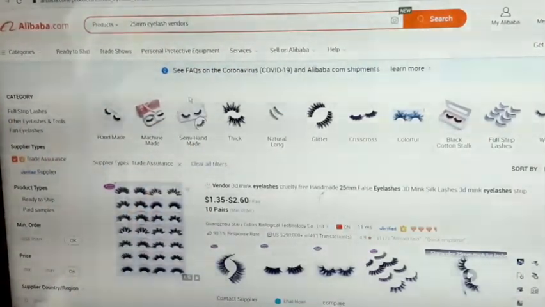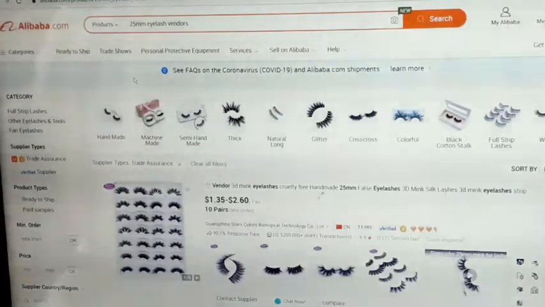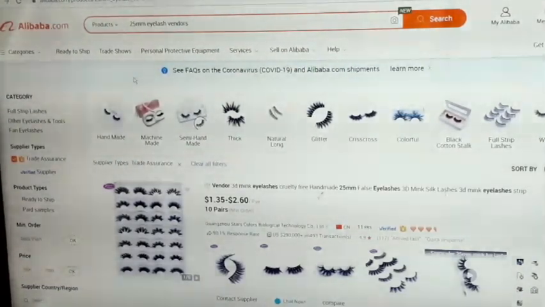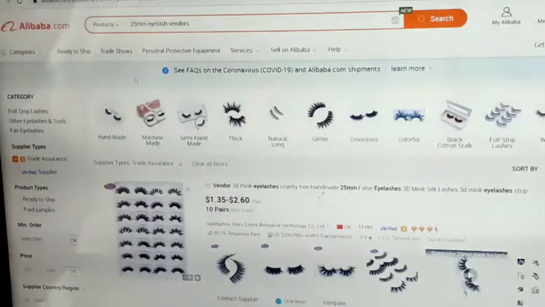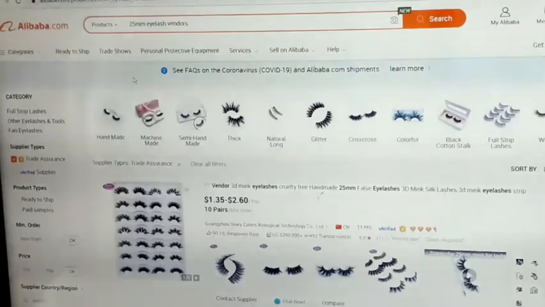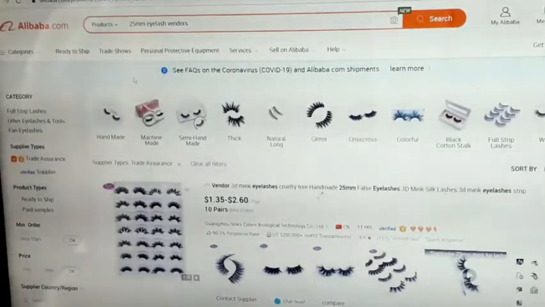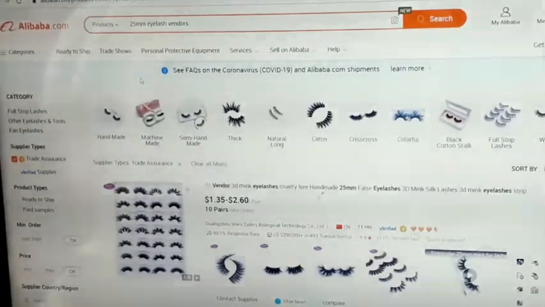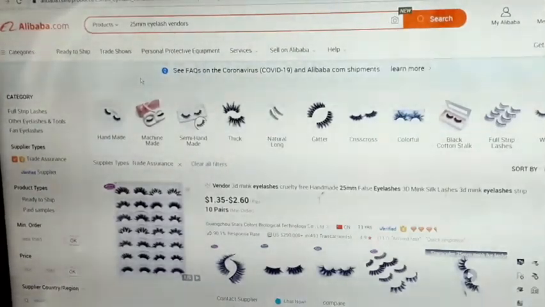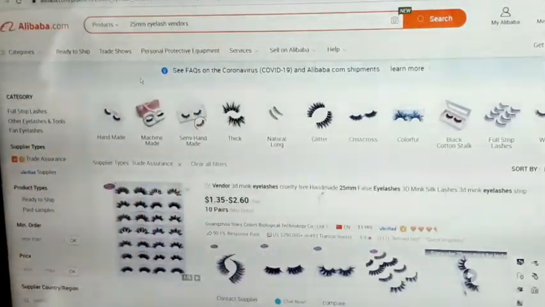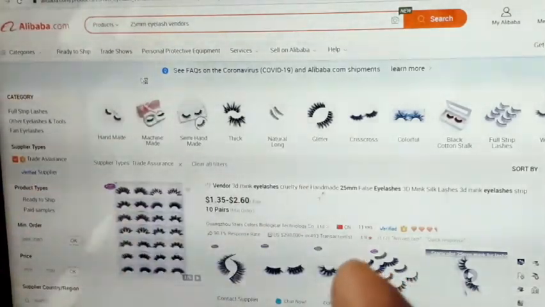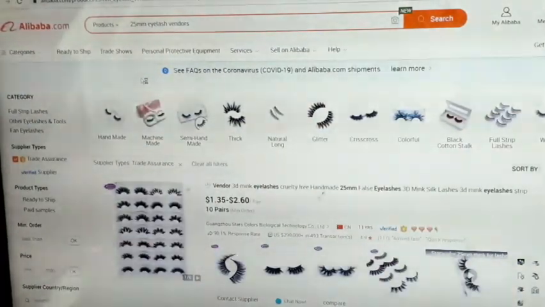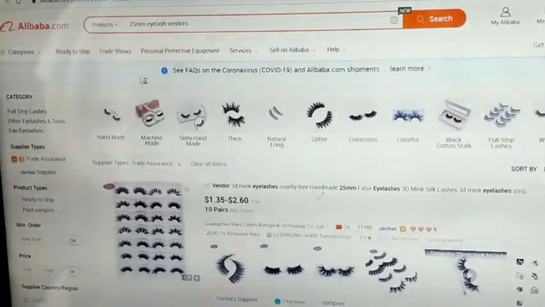With the manufacturers, that's the direct factory, you get your lashes for a cheaper price because you cut out the middleman. However, their MOQs, which stands for minimum order quantity, are normally higher, whereas the trading companies or the distributors order things from a whole lot of other wholesale places, so they are able to give you more variety, and at a lower quantity.